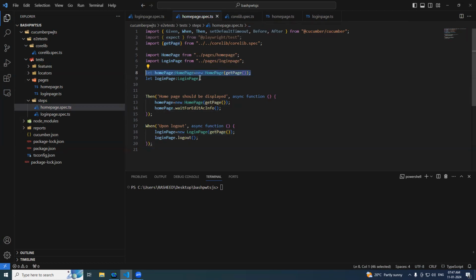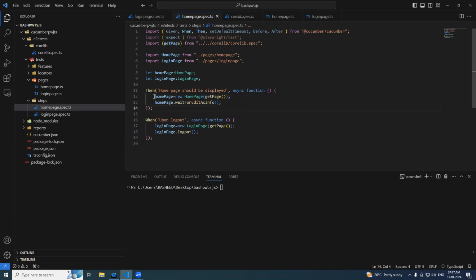if you know the hoisting concept in JavaScript, it may become a problem, right? So we don't want to do that. And upon the class load itself, if this particular variable got initialized, definitely the page is going to be undefined. That's what hoisting is all about. So we should be careful with JavaScript hoisting. It's the same with TypeScript as well. So now in the first step of this entire file, I'm just initializing it. Right? And then you can make use of it anywhere. This home page, you can make use of it anywhere.